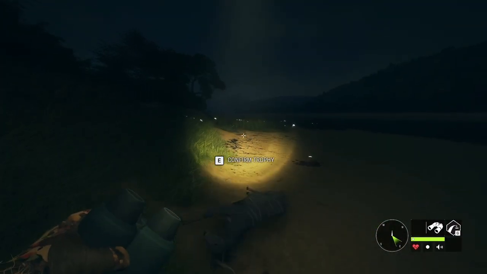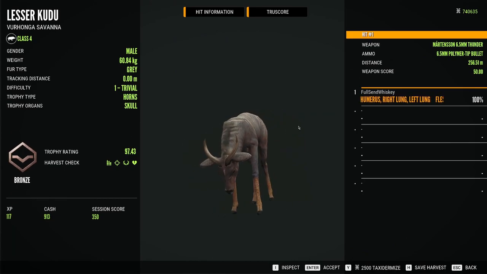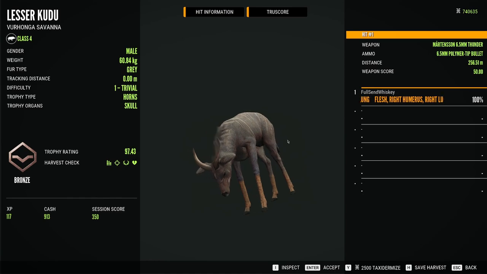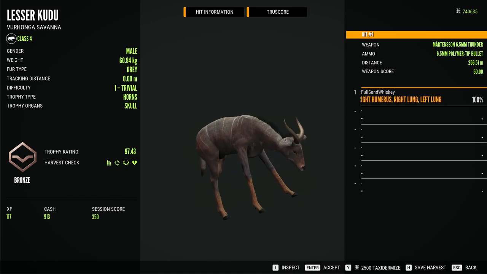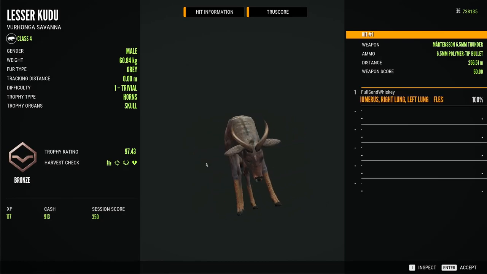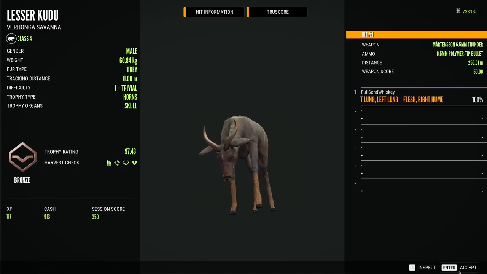Well, here he is. Quick look at this Hall of Shame guy. 97.43. That's pretty cool. I haven't done one that small. I'm sure they get smaller too. But let's go ahead and taxi him. He'll be a placeholder when I get around to setting up a Hall of Shame.